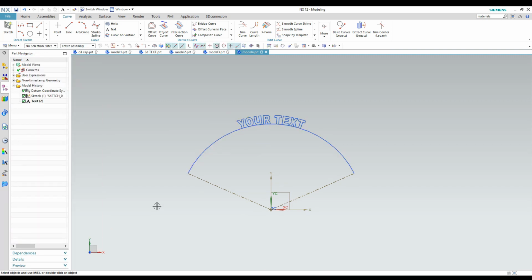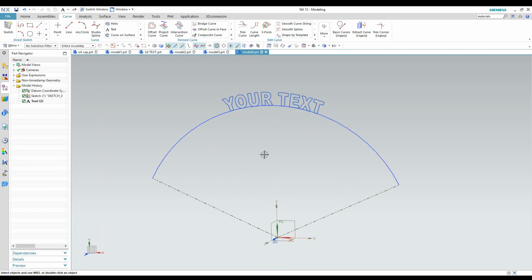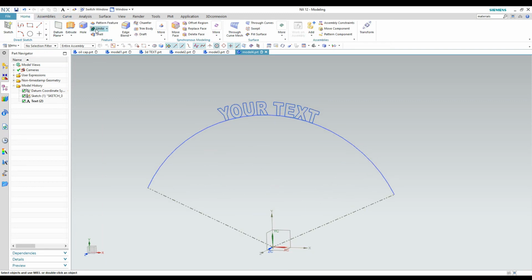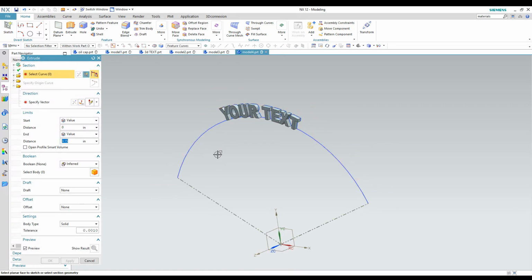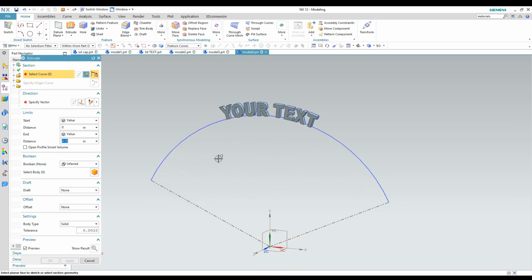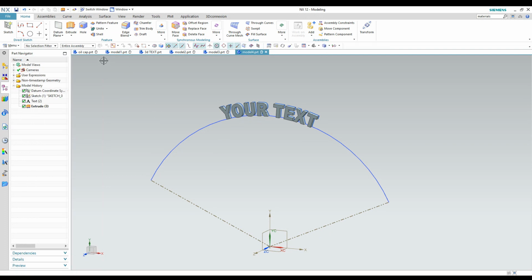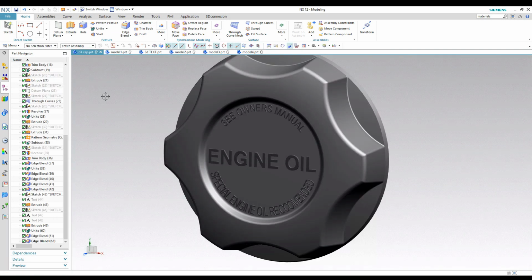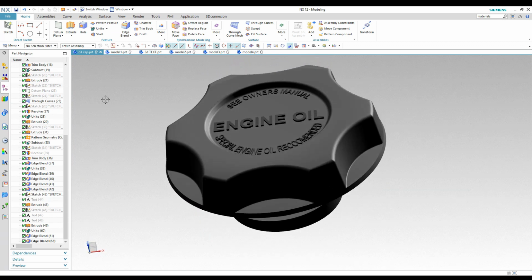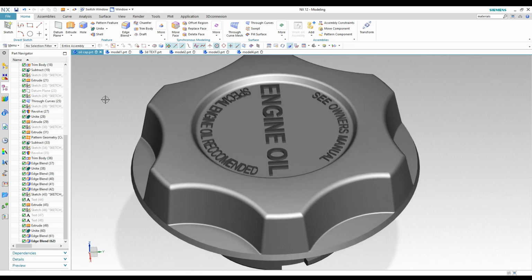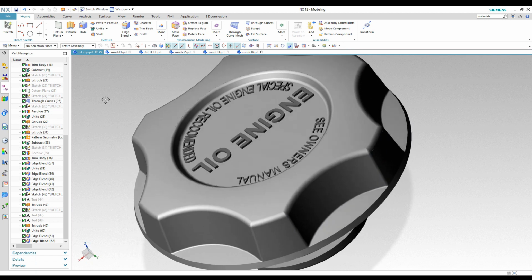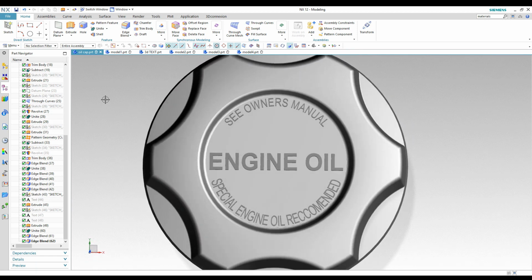After that, this is the same as the text that we did before. You can create it and extrude it or do whatever you need to do with it to make it into a solid object. So the text should work exactly the same once you're done with it as it did with the flat text. So that's really all I can tell you about three-dimensional text. Lots of things you can do with it afterwards. You can extrude it up and trim it to a surface. You can put edge blends on all the corners if you need to. So after that, it's just a solid that you can model and do with whatever you need.